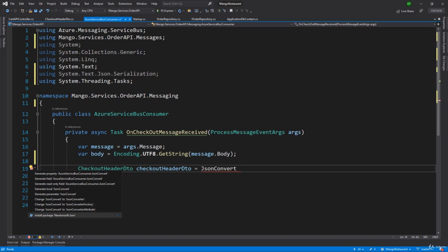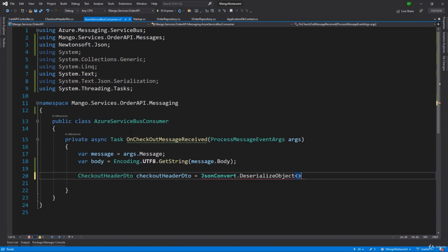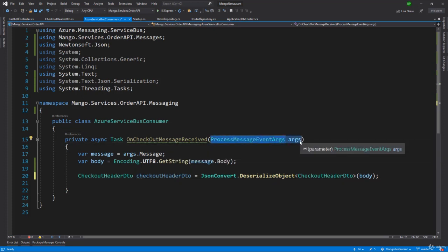We'll do a Control dot and install the package Newtonsoft.Json. On there we have the DeserializeObject. The type will be checkout header DTO and we will pass our body. So with that, our checkout header DTO will have the object that is currently sitting inside the Azure Service Bus. That is the assumption if we receive the correct arguments here.